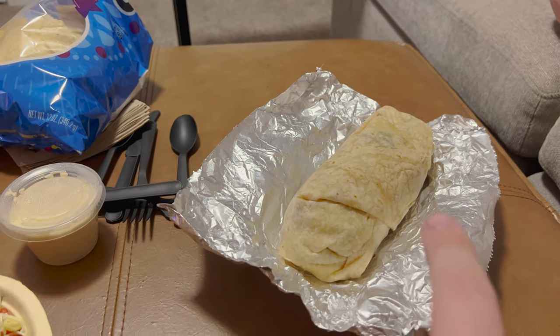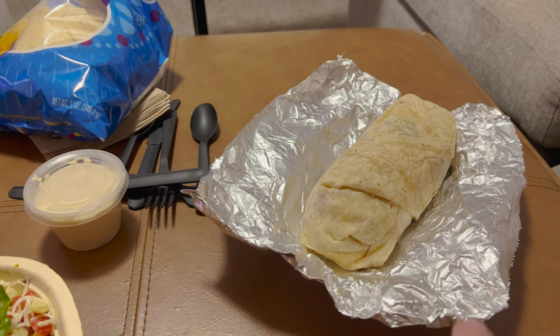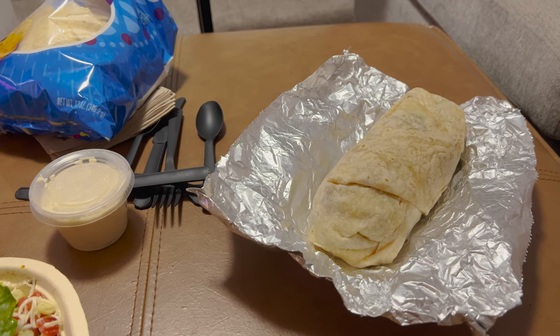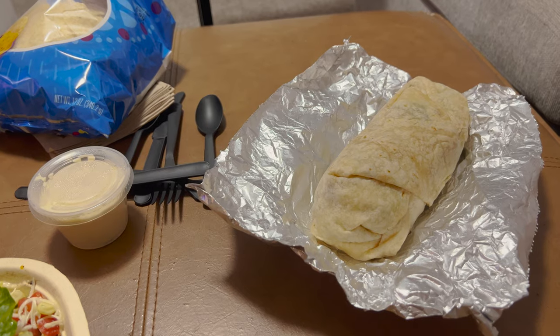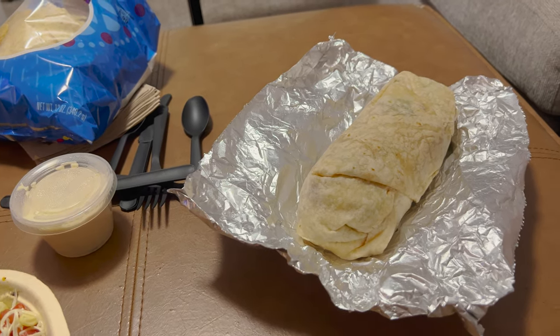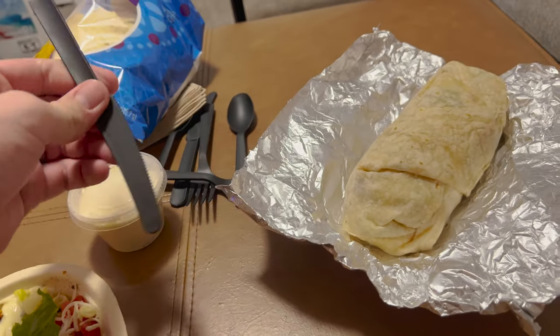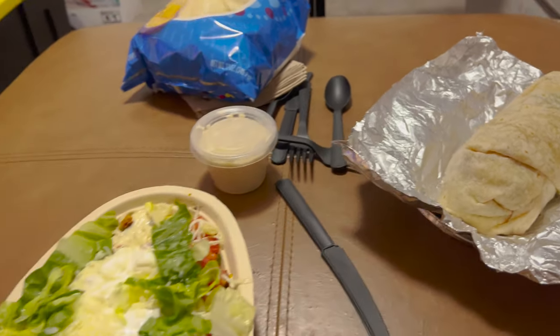They didn't cut it, did they? Oh, that's right. No, they don't. We tried sharing one time and said we were on the road and we were like, can you cut it for us? And they said, no, we can't do that. You can't share. And we were like, but yet we can just buy one, go out in the car and just take a bite. And they're like, yeah, we can't cut it for you. So that's right. But we did get some of their, they actually have really nice plastic spoon forks and knives. But this is what it looks like.